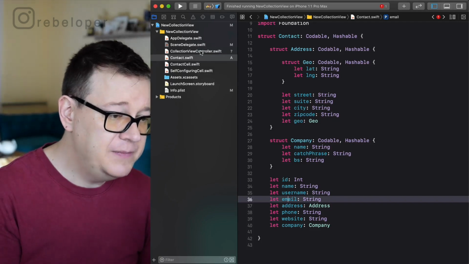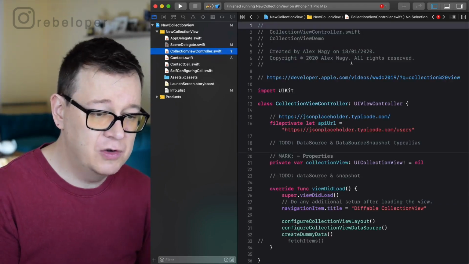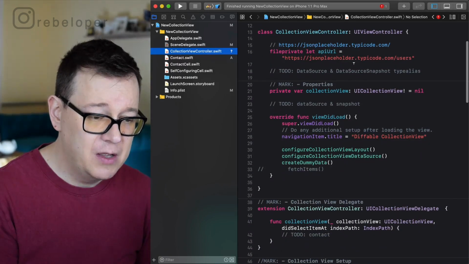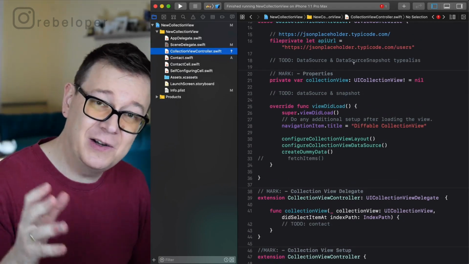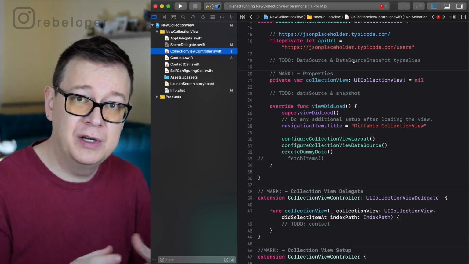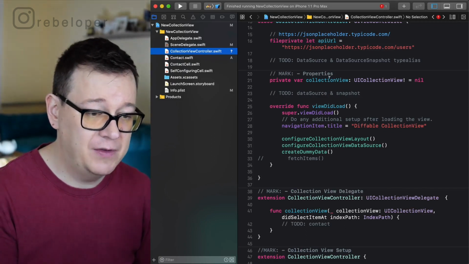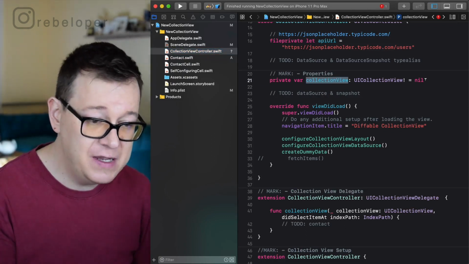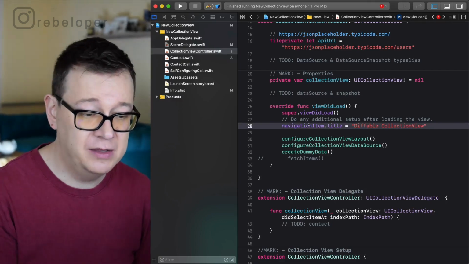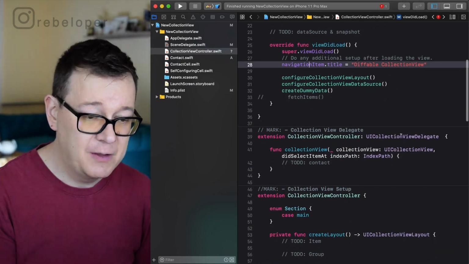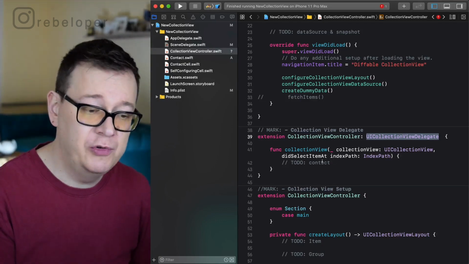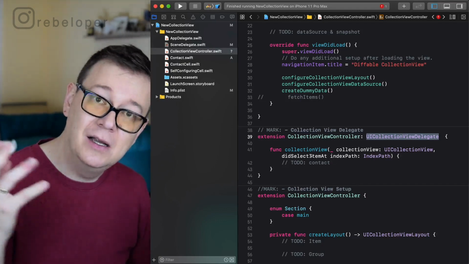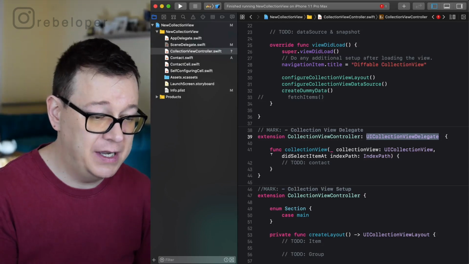Okay, and finally, we have our collection view controller here, and what this does is basically sets up the starting phase for our tutorial here. We have a collection view that is a nil for now. We have a navigation item title, and we have a UICollectionView delegate because I want to show you how you can select any of those items.